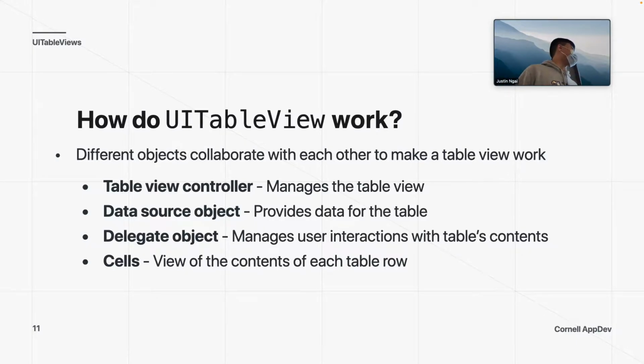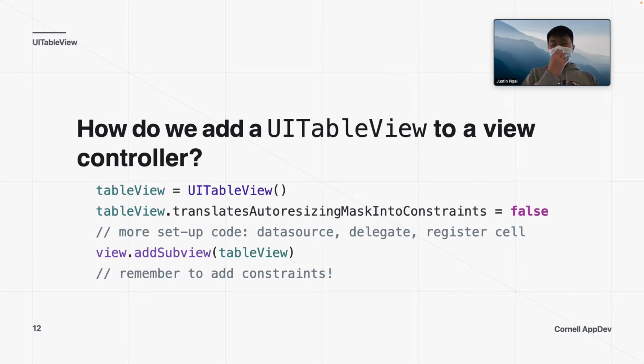And then finally, it's the actual cell. So that's where you're actually populating the data. Okay, so those are the four parts. Now we're going to go over how we actually set it up, right? So we went over the views, we went over the higher level structure of it. So now let's actually go into the detail of how we set it up.